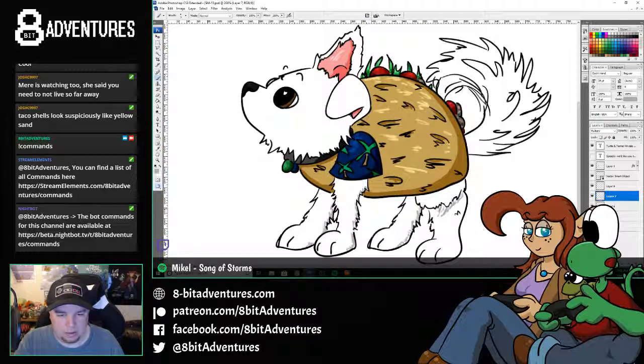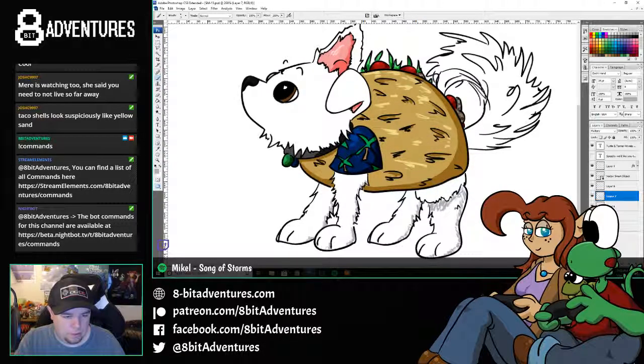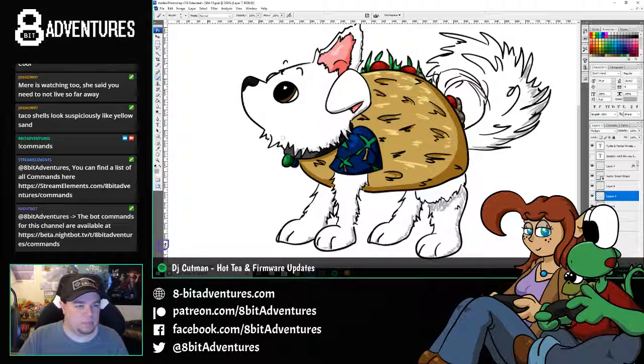And then because he's got his... I don't know what the dog anatomy terminology is, but basically the equivalent of the knee right there. There's going to be a little bit of a shadow there. Kind of little stuff there. We can do little ones in between each paw.